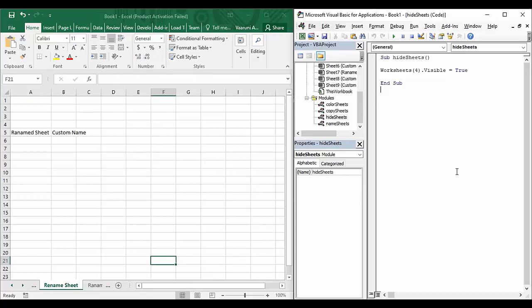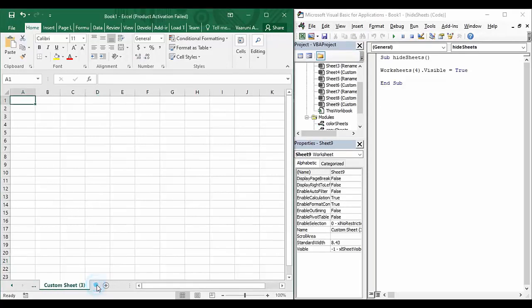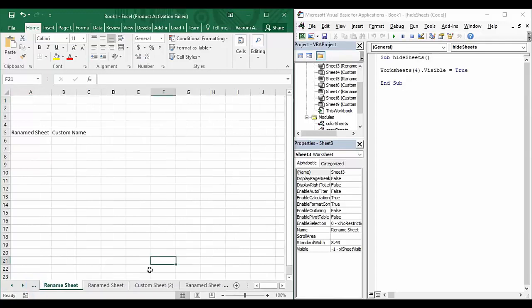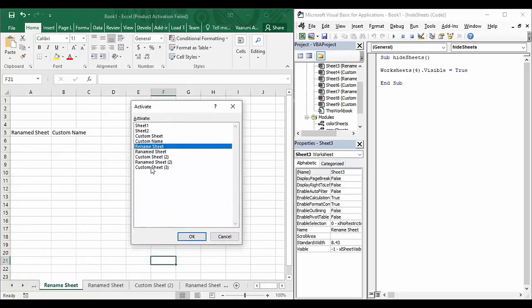The next thing that is important is, what if you have hundreds of sheets and you want to move your cursor to a particular sheet, you want to activate a particular sheet? To activate a sheet, what you can do is just toggle over here like this, and you would be able to activate any particular sheet. If there are a number of sheets, you can just increase its length from here, and you would be able to access more sheets. What if you have more than the sheets which can fit over here? You can just right click over here, and you will get this menu which is the activate sheet menu, and using it you can activate any particular sheet.